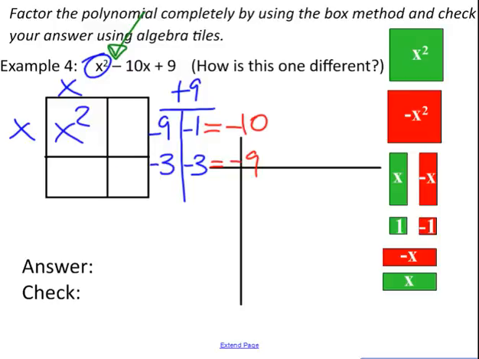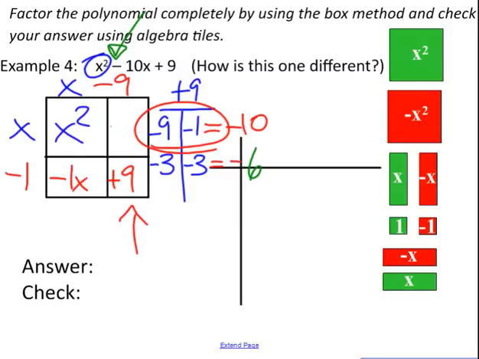So, with my positive 9 here, got my 6 over there. With my positive 9 down here in the box, looking at what multiplies to make my 9 and adds up to make our negative 10, we're going with our winner here of the negative 9 and negative 1. So then our combined like terms across our middle are still going to add up and make what we want here in our middle term, but multiply to our back.